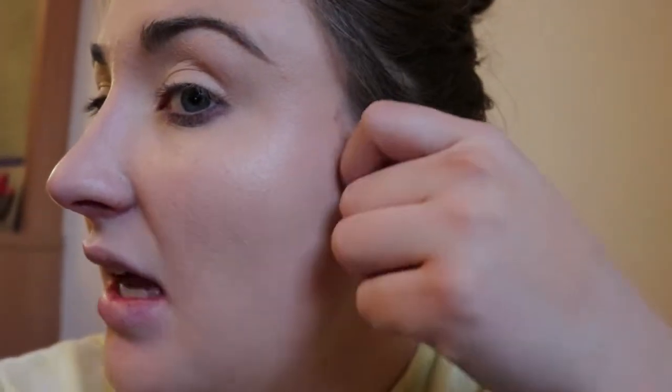Alright, so that is one layer of the foundation on this side as well. Let me give you a bit of a closer up look. Sorry if this is about to be wobbly, but this is the brush side. As you can see, it doesn't match my skin perfectly, but here's this side as well. I don't know how well that's coming off in the light, but I do really like the coverage of it.